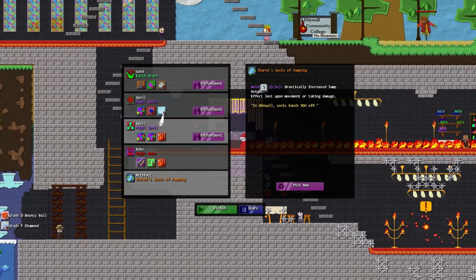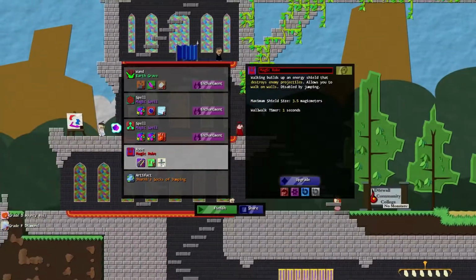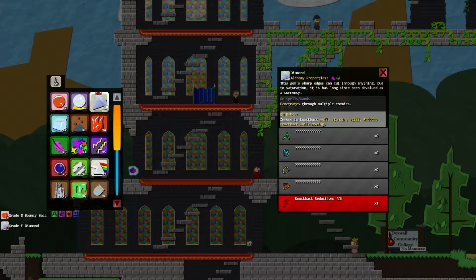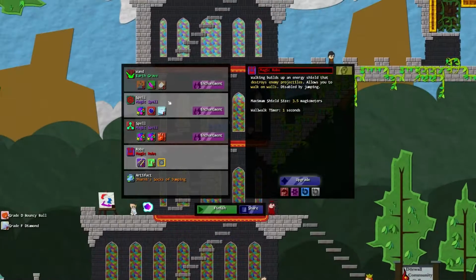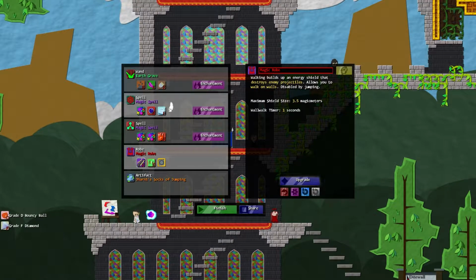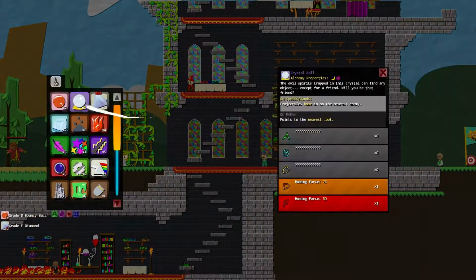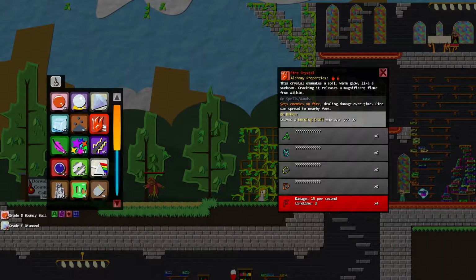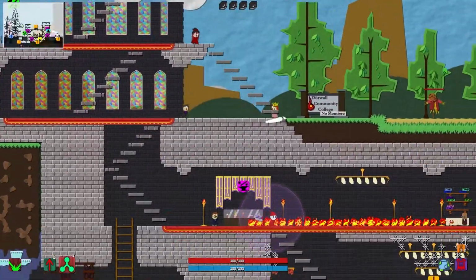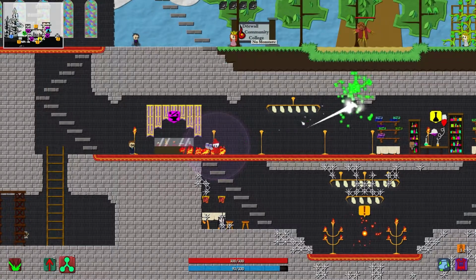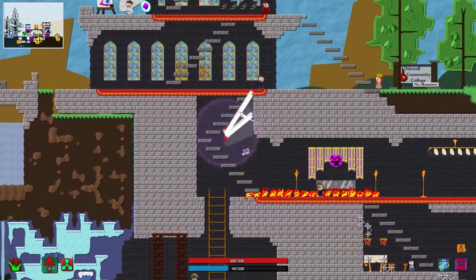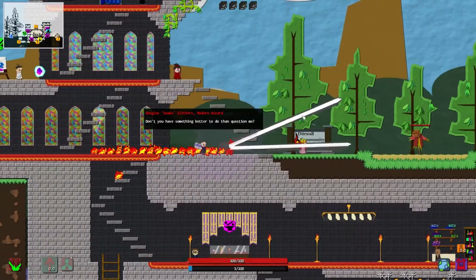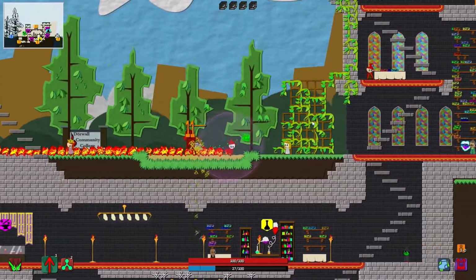Let's add a diamond to something. Let's see. What did it say it would do if I added it to my robe? Immune to knockback while standing still, reduces knockback while moving. That's cool, but it's not as cool as penetrating through multiple enemies, which is what I want the spell to do. So I will get rid of ice. Put a diamond. Boom. And I want this one to go back to fire, so I can still leave fire everywhere I go. Wow, super ultimate lasers. That's cool. Very cool. All right.